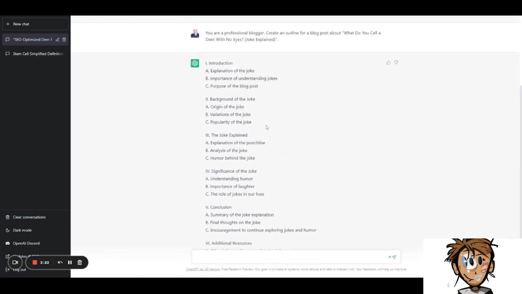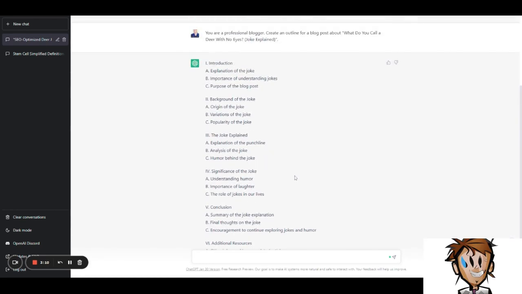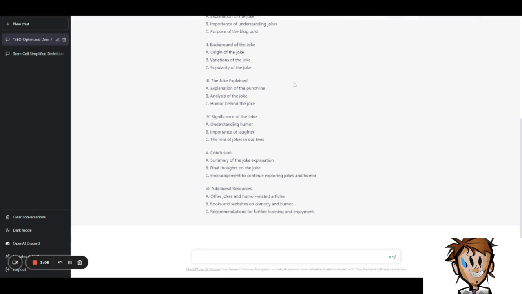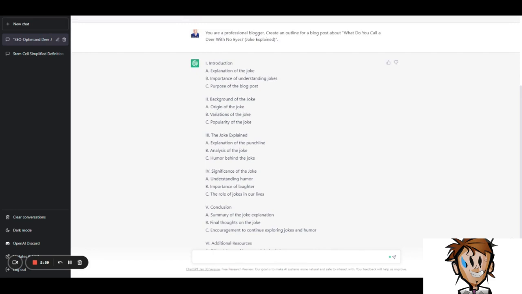What we can do now is ask GPT to go through and write a paragraph for each one of these outline points that we actually want to use, or all of them. And then we could just take out what we don't want when we copy and paste it into our blog platform, our website, whatever. But you can see this is an excellent outline that ChatGPT can give for us, and it can do it on any topic.